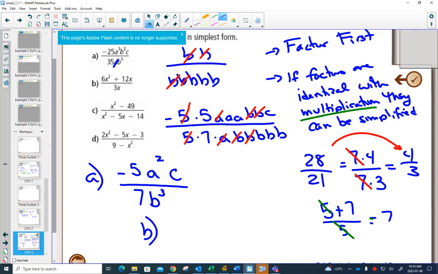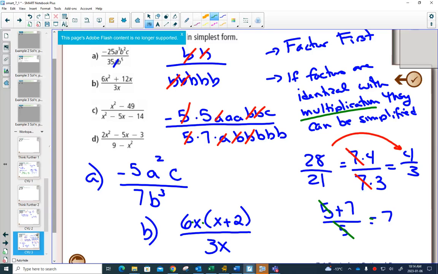So what we do is we factor first to change it to multiply. If I factor the top, I have a common factor of 6x, leaving me with x plus 2. And now I'm dividing by 3x. So now we have changed this technically to multiplying. And I could change the 6 to 3 times 2 if I wanted to, but usually for the numbers, because you're good at the numbers, we don't have to do that in depth.